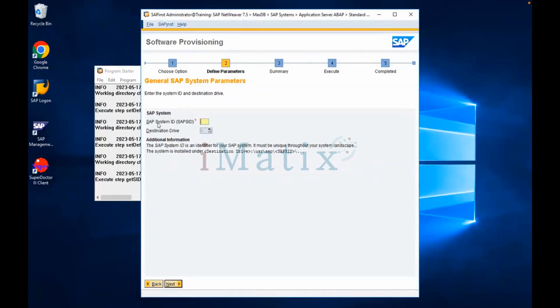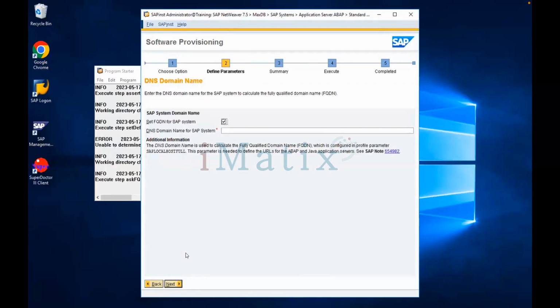What it is asking is: what should we make as the SAP SID? We have decided on GHC. Sanjay, this SID is the system ID, where you define whether it is a development, QA, or production server.